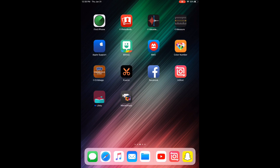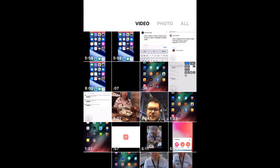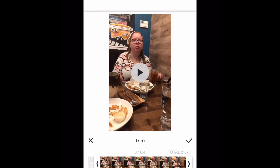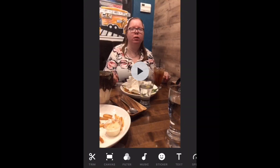Now that I've been using InShot for a while, I can create tutorials using the trim tool. When you load in a longer video clip, InShot offers you the opportunity to trim the clip before it loads it into the app. To trim the clip, just slide one of the two arrows at the beginning or the end of the clip to the point where you want the clip to either start or end. This allows you to remove a portion of the clip you know you don't want before doing any other editing.